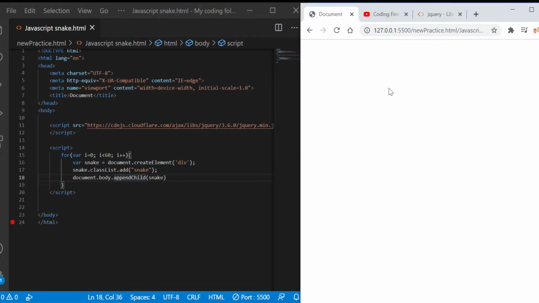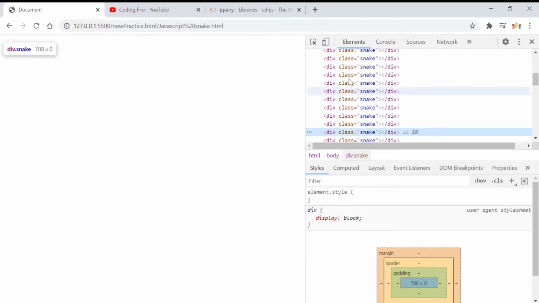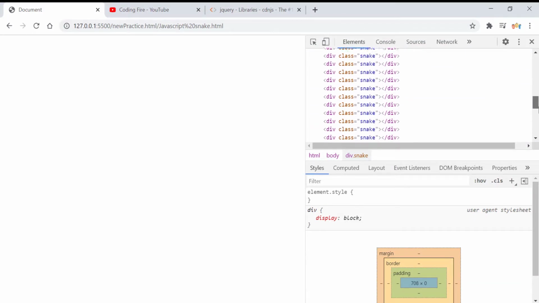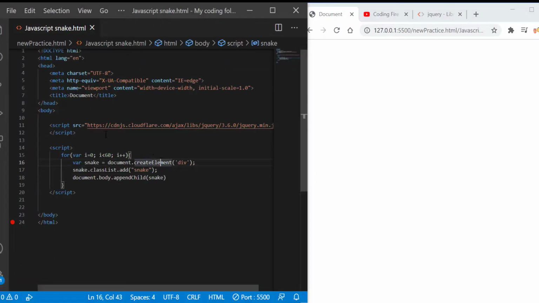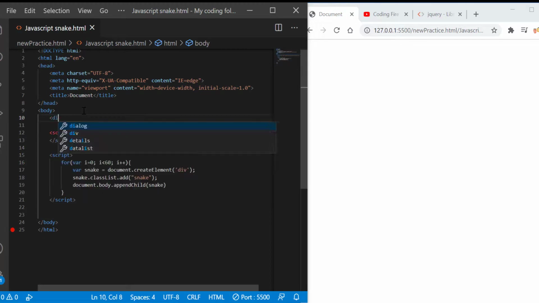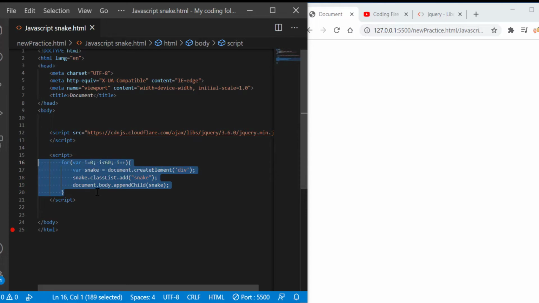So now if we check our console, our HTML, as you notice, we have a bunch of these divs with the class of snake, so that means we did it correctly. And that's just a short way of creating multiple divs instead of having to do a div and then give it a class of snake and then copy that down 59 times, because that's just going to take up a lot of room and it's just going to be a mess. So that's why I recommend you guys using this technique, because it's going to save you a lot of time and lines of code.